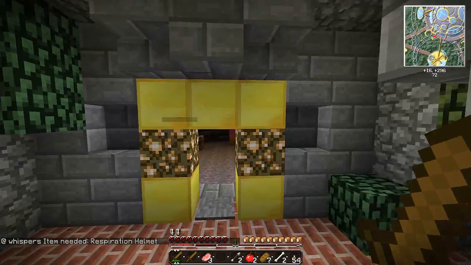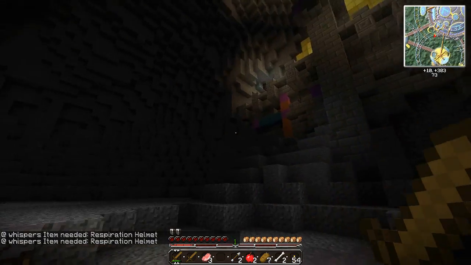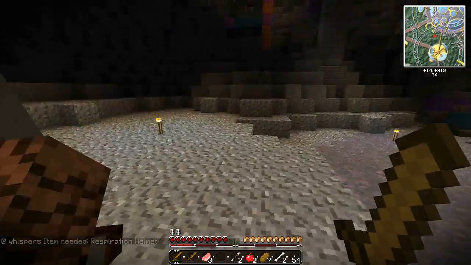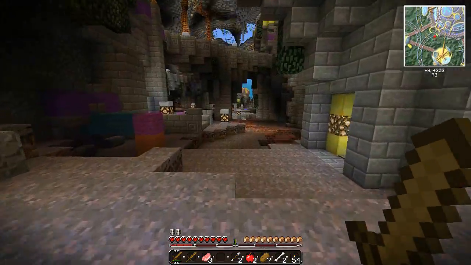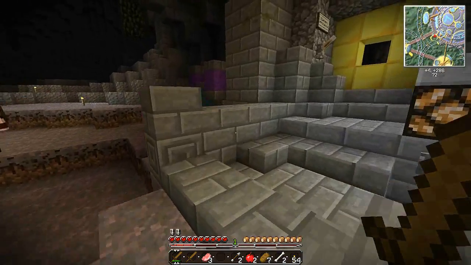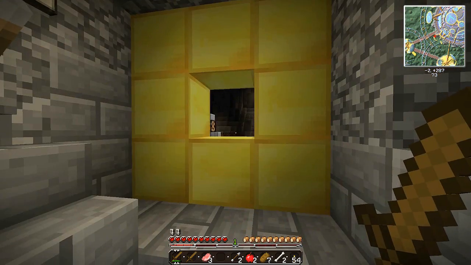Oh, yeah. Okay. I could use the torches, but that's cheating. Oh, that's right. We only have them for lighting purposes. Yes, sir. If we find torches, that's different. Okay, so we need a respiration helmet for that one, unless we go up through the top. It's probably sealed off. Where's the observatory? What's this? There's a sign. Found a sign: Observatory entrance lever.